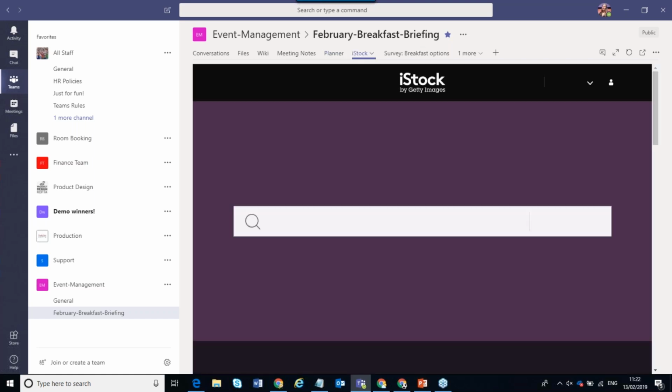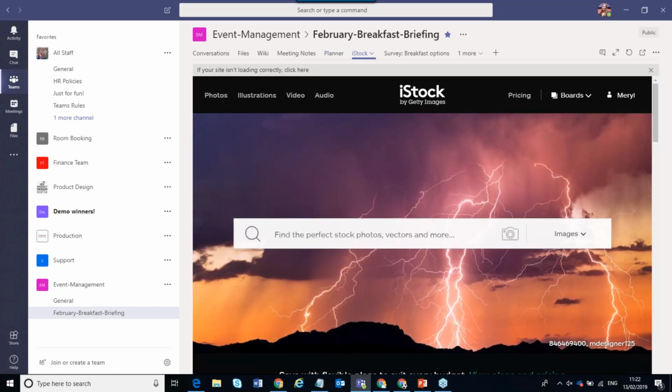Then I might have things that are not within Office 365. So we're creating a leaflet, we're generating images and things like that. So we're using iStock to drag in good quality images, and we're doing that within Teams. So instead of all the team members having to know what the URL is and what the username and password is, you can drop this into the team tab, and then everybody's got access to that from there. And then I can just use iStock as if it's there, so I don't have to go out into a separate web browser.